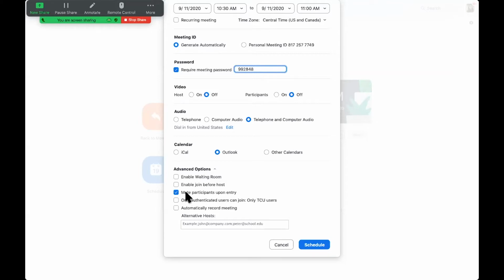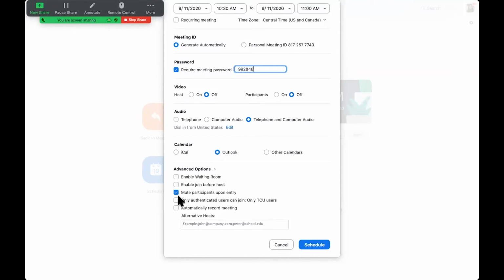So this next one isn't really security, but it is a user management feature. This one allows you to mute participants upon entry. What that does is, as your participants join the call, it automatically mutes their microphone. The reason that's beneficial is because it's efficient. If you have a big call with maybe 50 people and everyone joins and everyone's microphone is turned on, you're going to get a lot of noise. You're not going to know who's actually trying to talk or who has the barking dog in the background, and you're going to have to go through and figure that out and mute everyone. So from the get-go, if you set it up so that all of your participants are muted, it'll help your meeting get off to a smooth start.